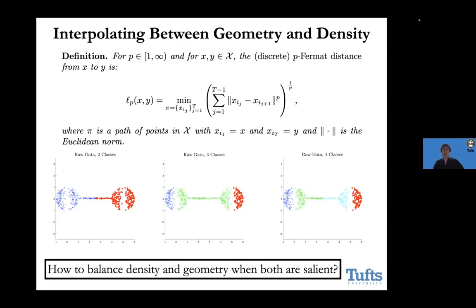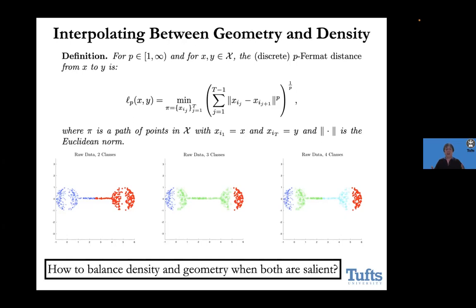What we noticed is essentially, with P equals 1, if you imagine sampling from a manifold, this is basically trying to estimate the geodesic on the manifold. So in that sense, it's very geometrically driven. It really cares about the structure of the support set of the manifold on which you're supported. P going towards infinity really cares mostly about density and where there are gaps in the density in the data. And between those, there's some kind of interpolation between geometry and density.